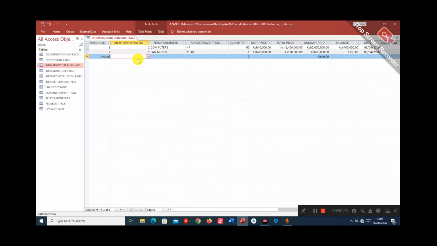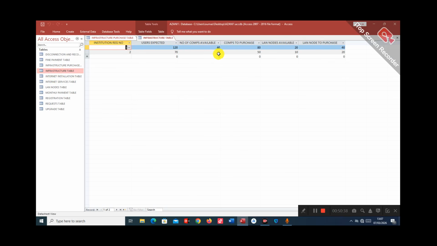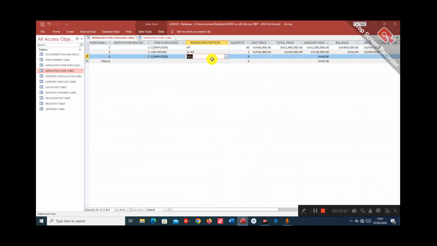Okay, let us go to the next one. Institution number 2. They have decided to purchase computers. They purchased Dell. They need how many computers? They need 50 computers. Let us say they have decided to purchase all of them, 50 computers. The unit price is 40,000.